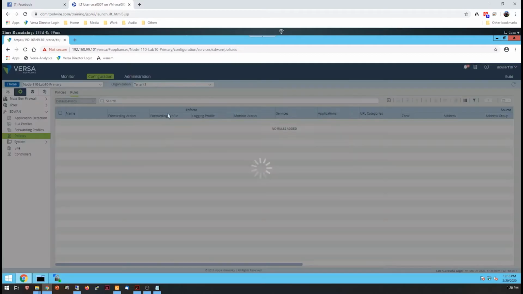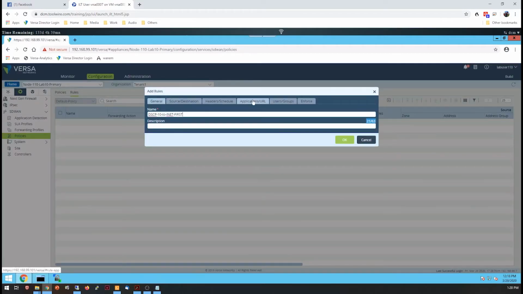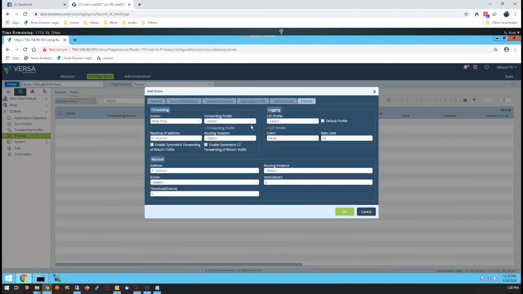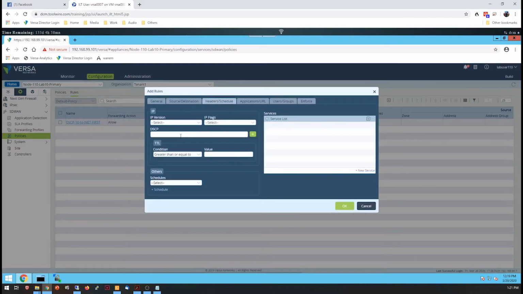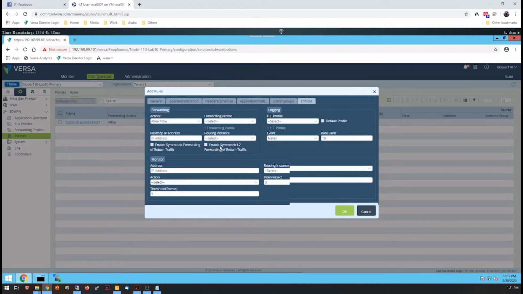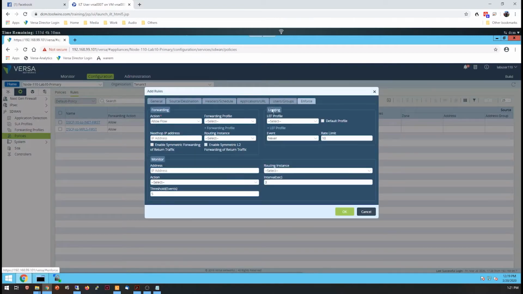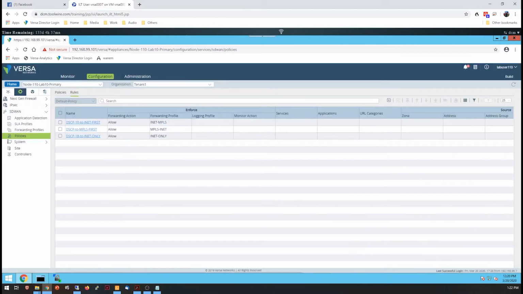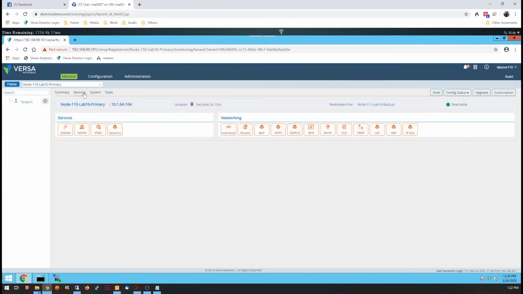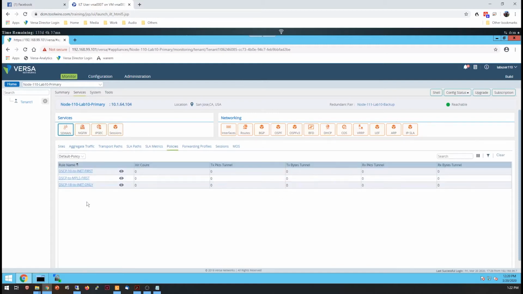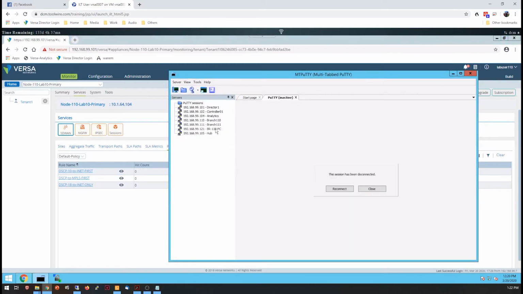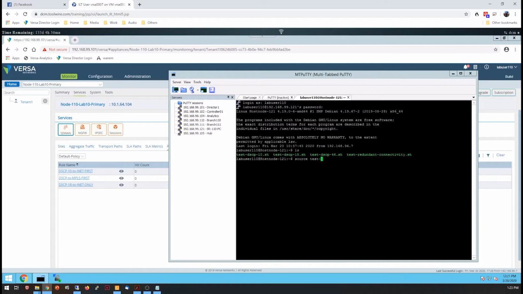Because you're performing these changes in device context mode, they take effect immediately. You'll verify that the SDWAN policies are in place through the Monitor tab. You can verify that traffic is assigned to the different forwarding profiles by running test scripts on the connected testing host machine. The sample SDWAN policies use DSCP bits in the ICMP packet headers to identify traffic and assign it to a forwarding profile.